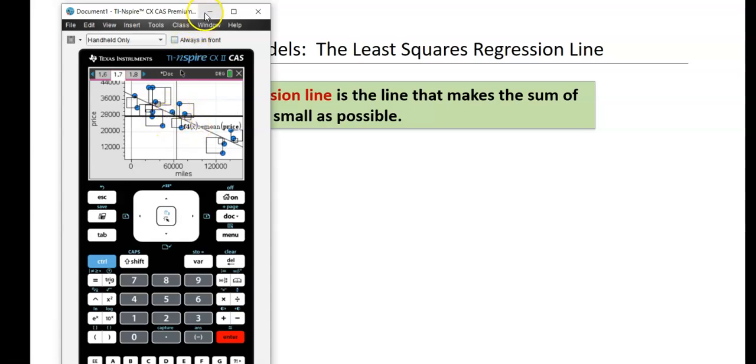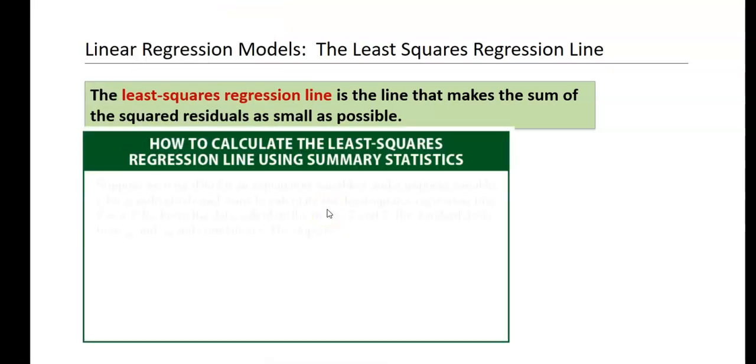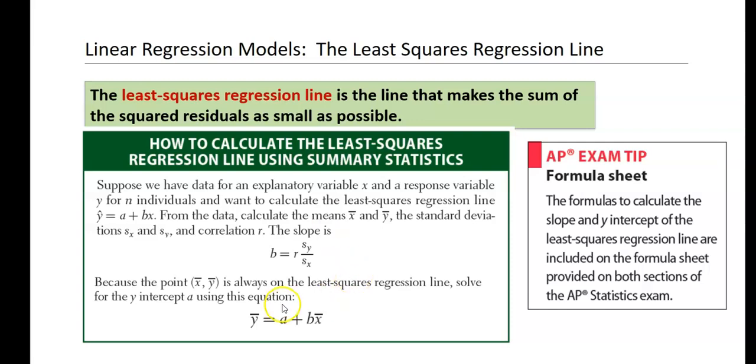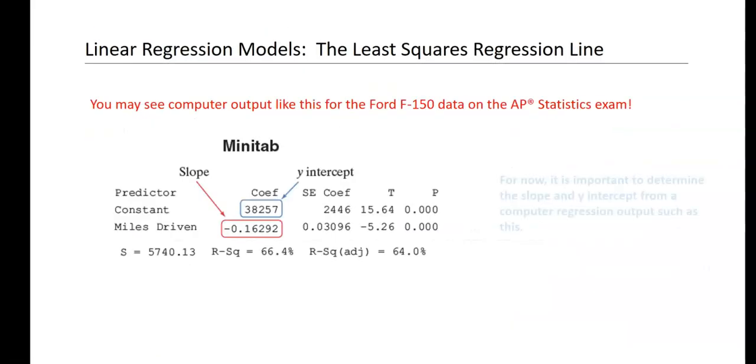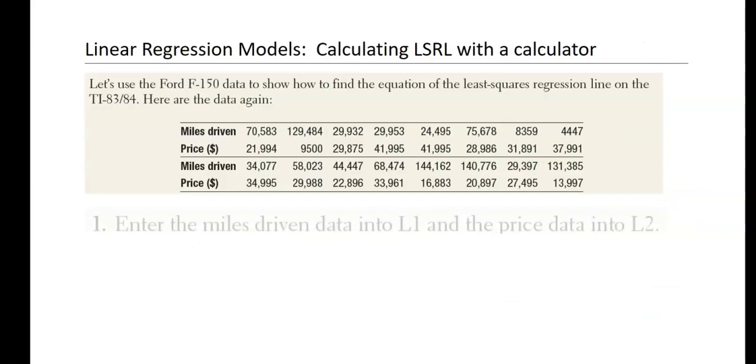I'm trying to show you understanding with that, because that's where that formula comes from. When we look at this formula here, do you see the second formula? It says y bar equals a plus b x bar. We're basically taking y equals mx plus b, plugging in the average y number and the average x number, because every regression line goes through that exact point. So we know it's going to go through the x bar, y bar point, so we can use that equation. That's where that formula comes from, if that makes sense.